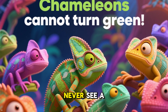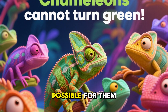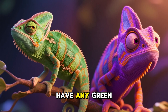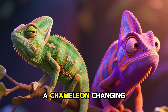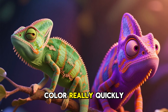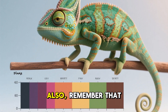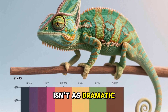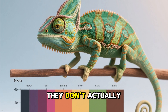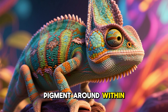That's why you never see a chameleon turn green — it's not physically possible for them to do that. They simply don't have any green pigment. So the next time you see a video of a chameleon changing color really quickly, just remember that it's stressed out and not happy. Also remember that the color change isn't as dramatic as we think — they don't actually turn a different color; they just move pigment around within their own skin.